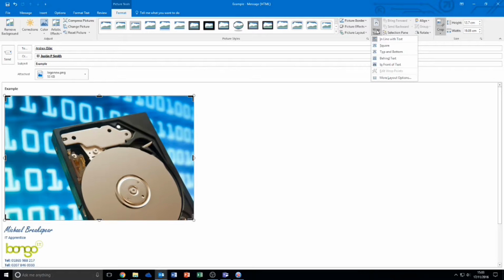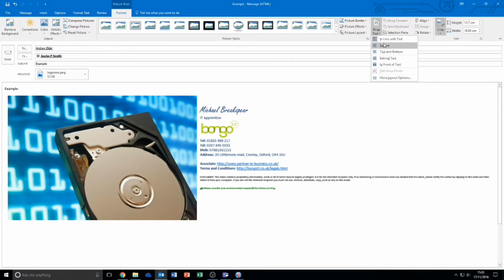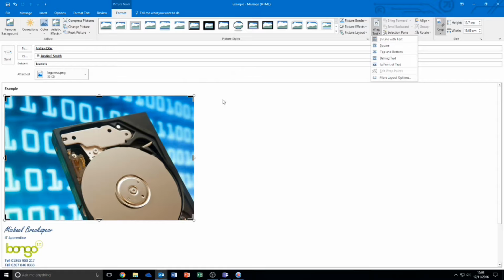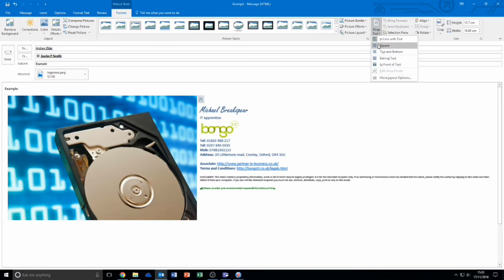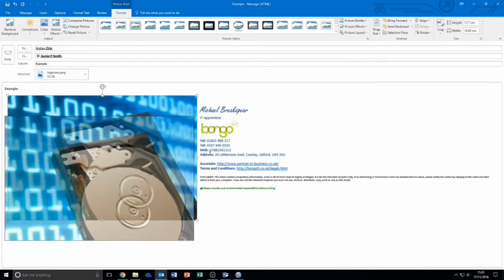The most useful one is probably this one, wrap text, where it'll allow you to change how your text interacts with your image. So say if I have it at the moment of inline with text, this means it acts exactly like it would if it was just a big chunk of text. I can have it as a square, which means the text will go around it, but it will not be affected by spaces and things like that.